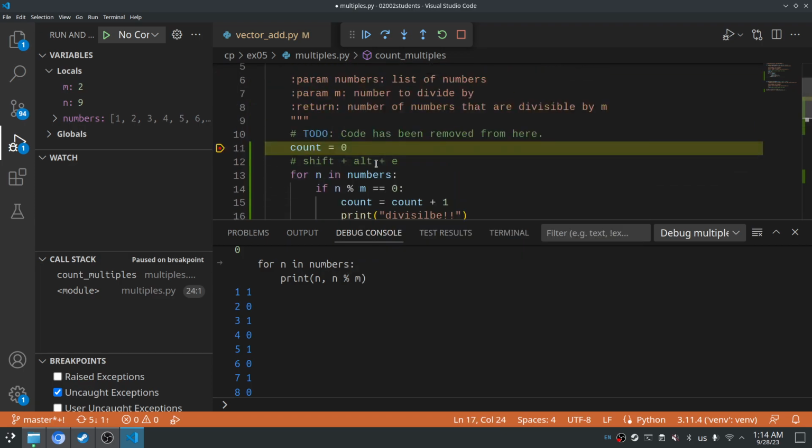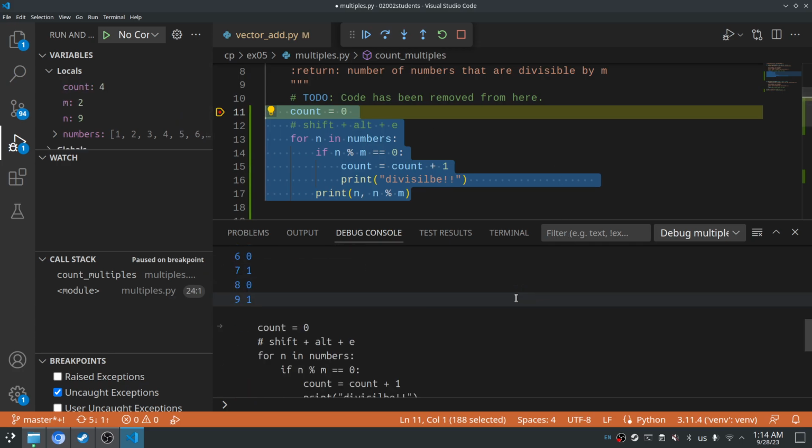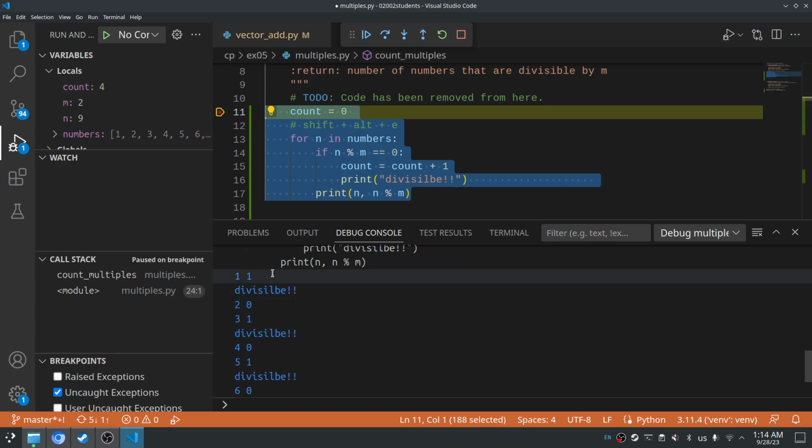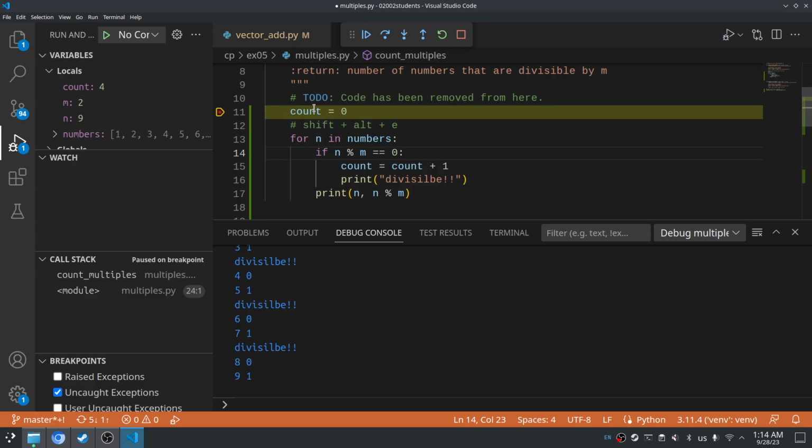So I select it. I just use the Shift Up keys to select the whole lines, Shift Alt E again. And now we see it prints out divisible a couple of times. It's a little bit hard to see exactly what goes on, but we can just do mouse over on count and see that it's 4, and I think that's fine.